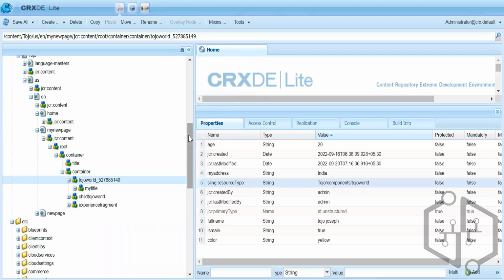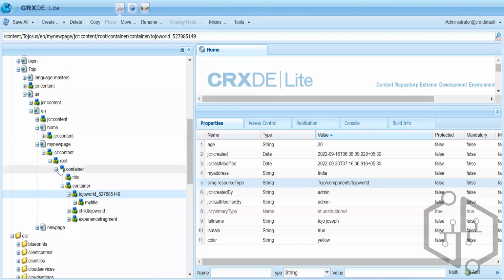Where are you confused? Let me just say it again. When you replicate, what will you replicate? You will replicate only your page. Now, for executing this page, your AEM needs to execute all these nodes. Execution is not happening at the time of publication. Execution is the responsibility of the server. Rendering the page is the responsibility of the server. The replication responsibility is only to make your page available.